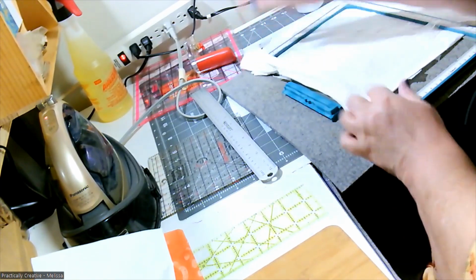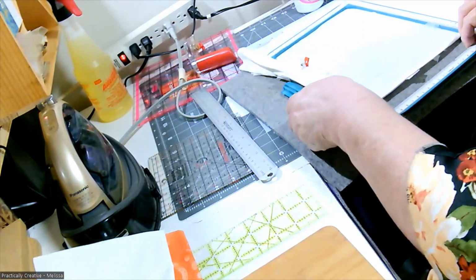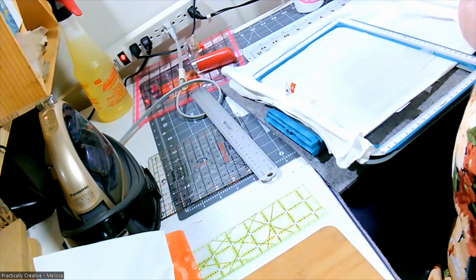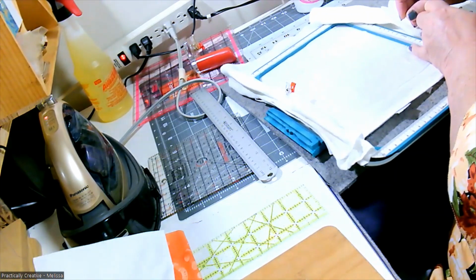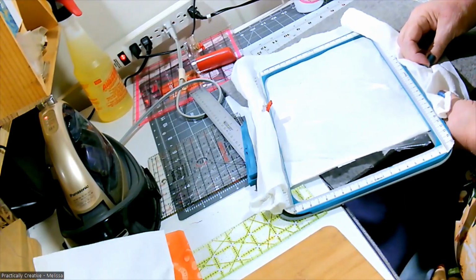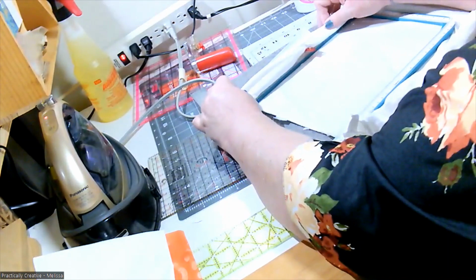Now I am going to do one other thing here. What I'm doing is I'm using a little clip right here just to keep the fabric where I want it. And then here, I'm going to roll it over. And this is just me. This is not a necessity. But I'm going to roll it over and I'm going to pin the extra fabric on the outside to the stabilizer that's outside the hoop, just so that it doesn't get in my way while I'm trying to stitch. But this is just how I like to do it.